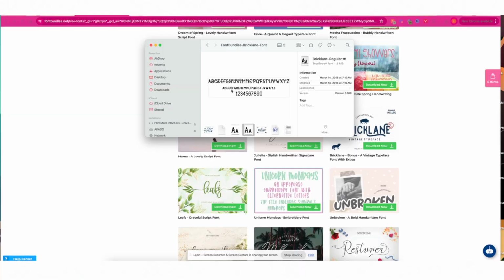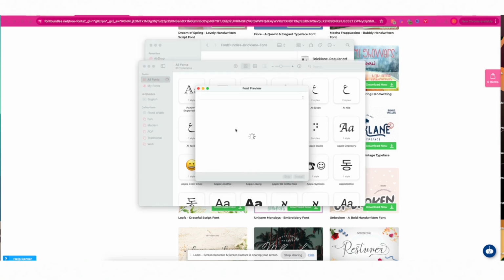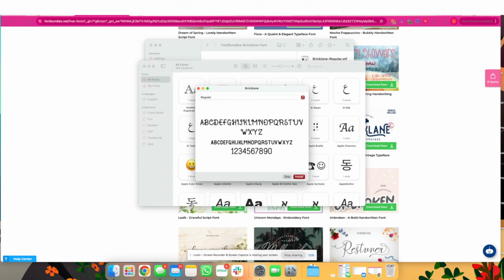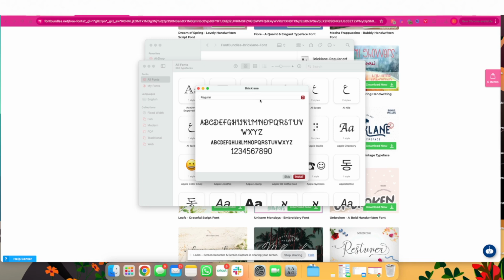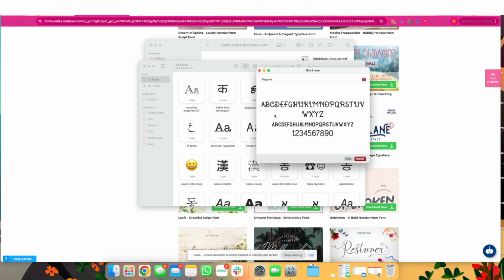So this is how you grab your font. So we've unzipped our file. We're gonna grab the OTF. So I'm just gonna double click it. And when I do, it's gonna open a font preview, and it's also gonna open my Font Book app. So Font Book, you can see it down here, is where all your fonts on your computer are stored. And when I double click it, it automatically opens it into that application. And it's kind of giving me a little bit of a preview of what it looks like.